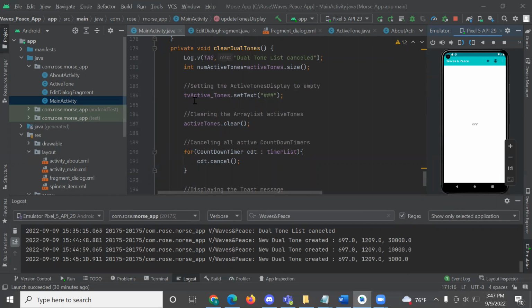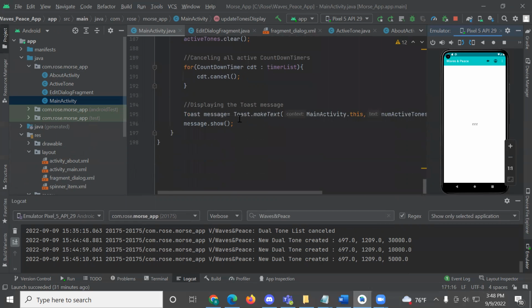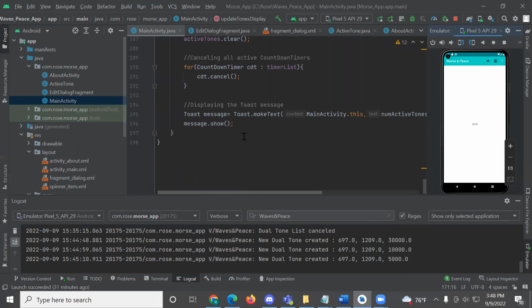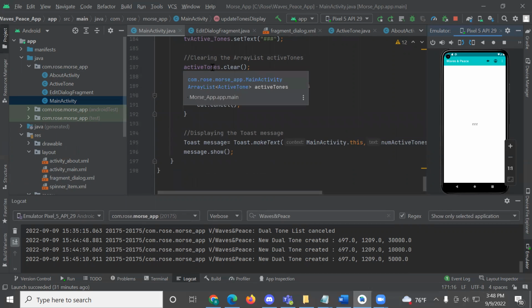Then the text view active tones is set to 3 pound signs, and the array list active tones is cleared, and all the countdown timers in the timer list are cancelled. That means all the active timers are cancelled. And we display the toast message, dual tones cleared. The number of dual tones cleared is the size of the active tones array list.